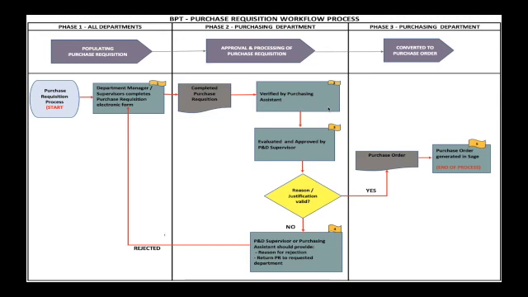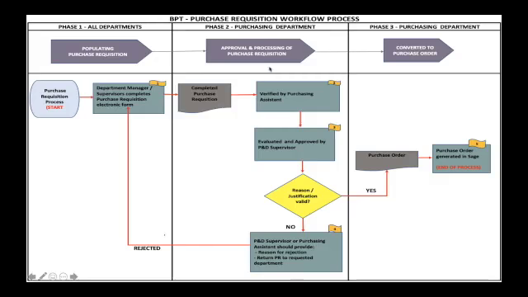So it starts off with, as you can see, on the far left, which would probably be the far right of your screen, where you're populating the purchase requisition. So this is the starting point or the initial stage of the actual process. And what would typically happen is that you would have it in an Excel sheet, and you will be populating it in that format. In this particular example, either the department manager or the supervisor completes the purchase requisition, and then this electronic form, which might be an Excel, is then emailed or sent on to the purchasing department.